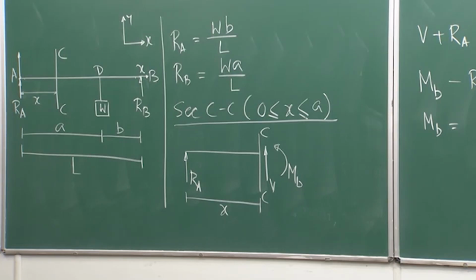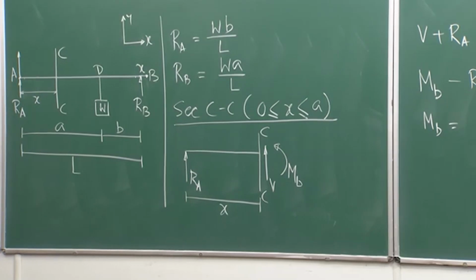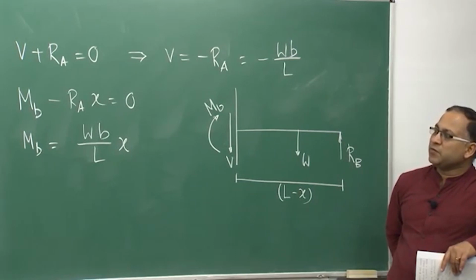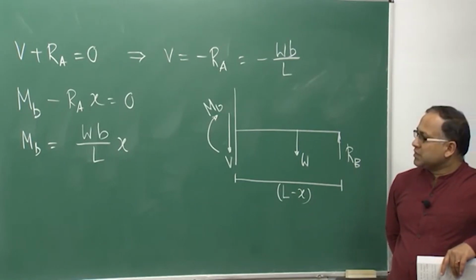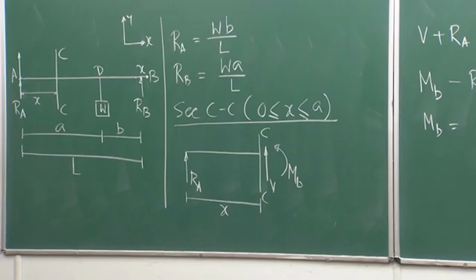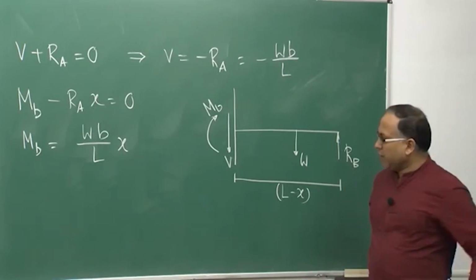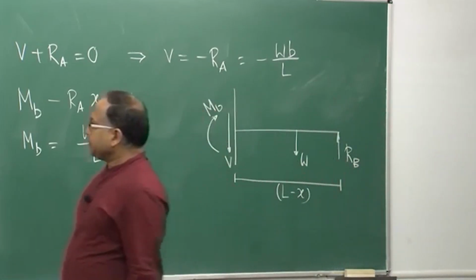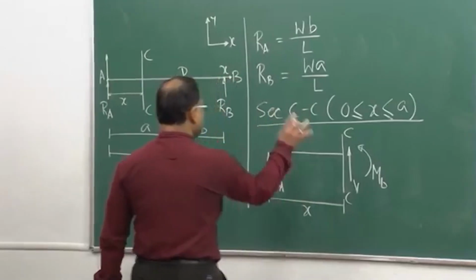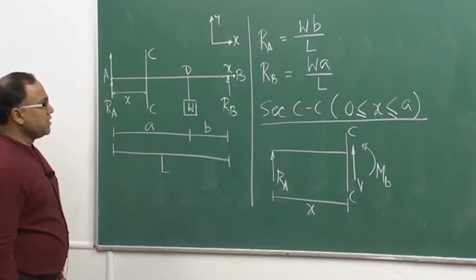So, whether you consider the left hand side of the section CC or the right hand side of the section CC, it does not matter, whether you are coming from A to section CC or from B to section CC, as long as you are consistent with your sign convention and other things. Fine. So now, if you look at this, the problem gives me the shear force.